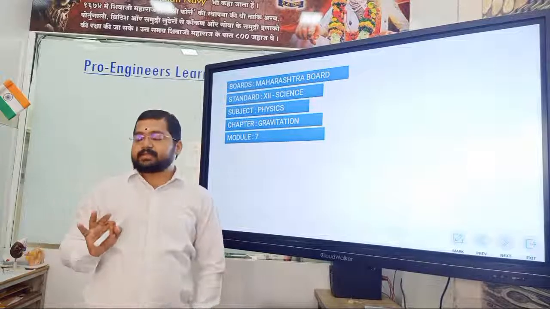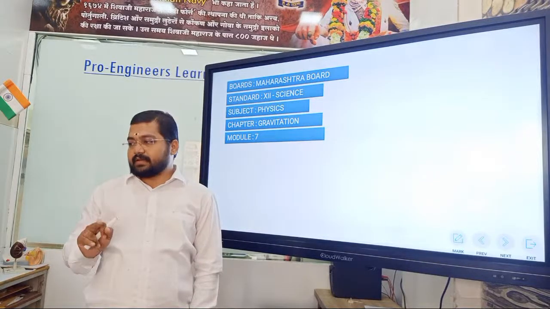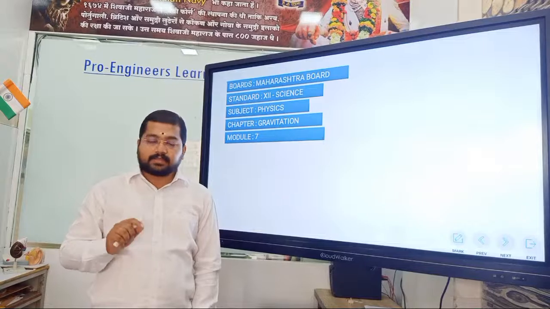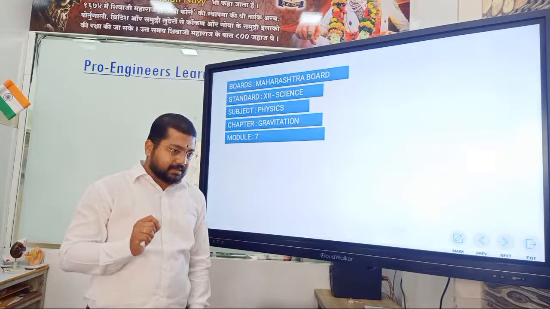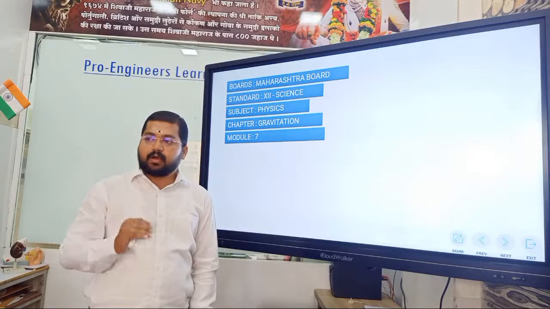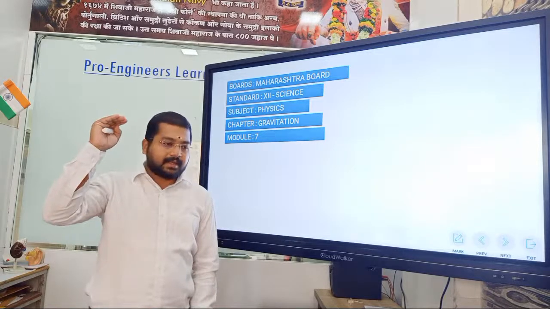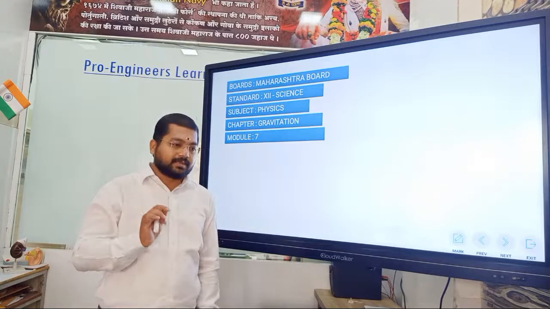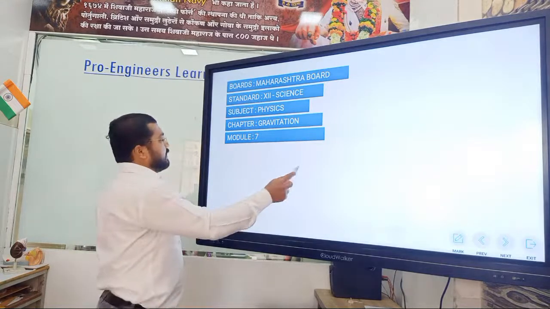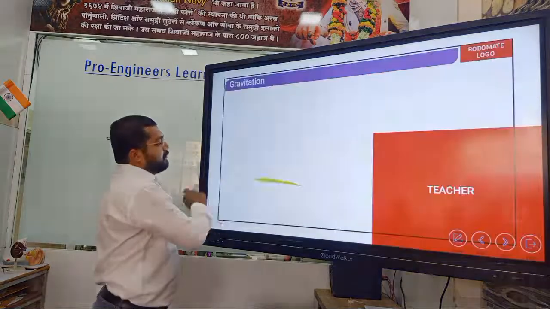3, we need to understand model 7, 8 and 9. Just before, we have calculated small g on the Earth's surface and at height, right? Yes. We have seen the relation between the two. We have solved the numericals based on that. So now moving ahead further, for model number 7.